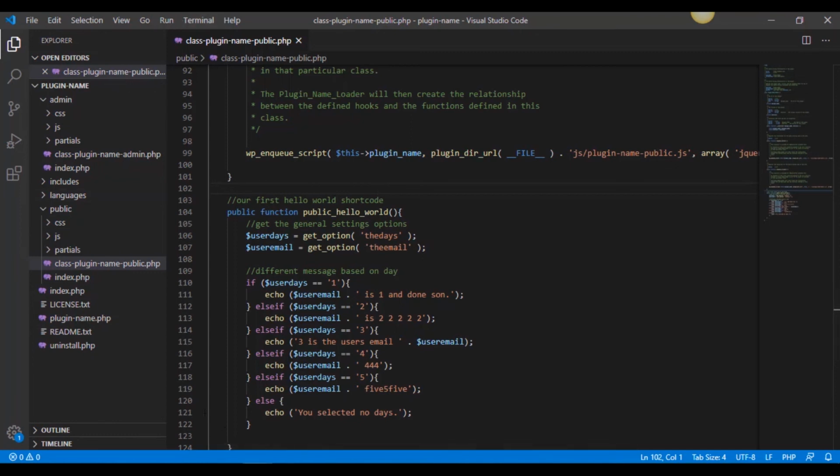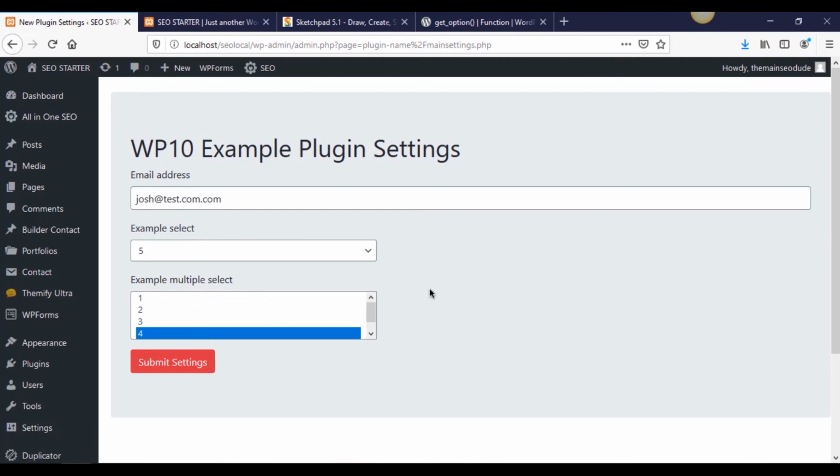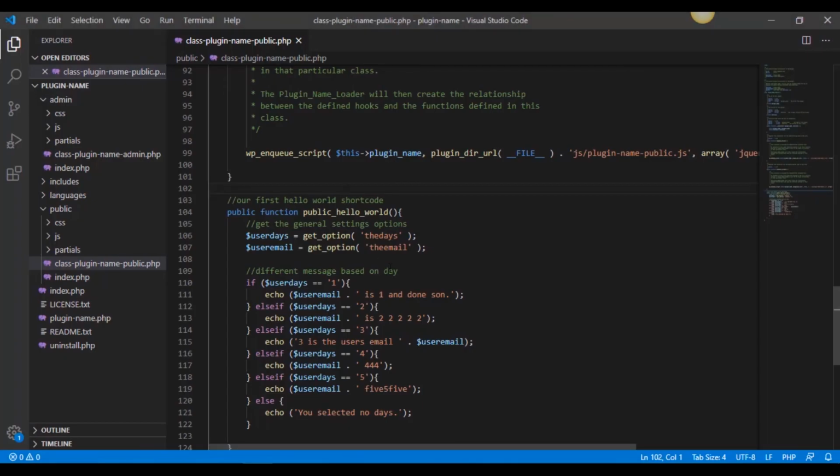There's so many ideas on what you can do with this. It's really endless. With the information I've already given you so far, you have the ability to set up a settings page, give it infinite amounts of fields, use Bootstrap, and then be able to call in those variables and output whatever you want with those variables via a shortcode, a partial, a hook.